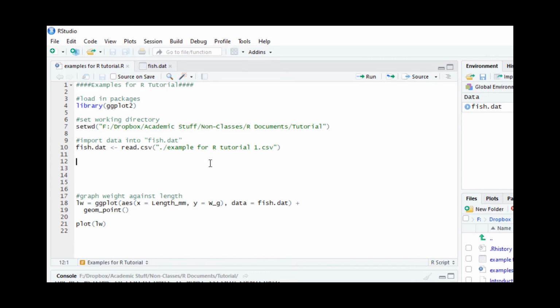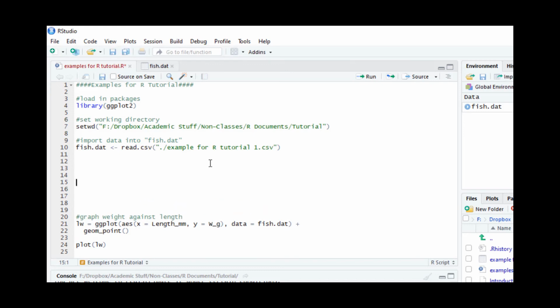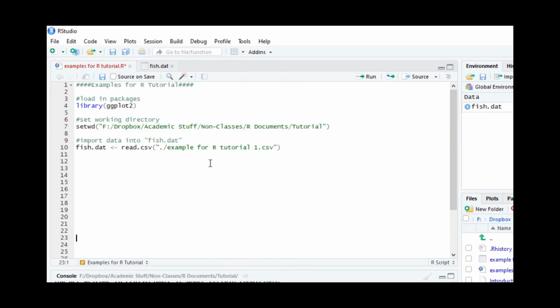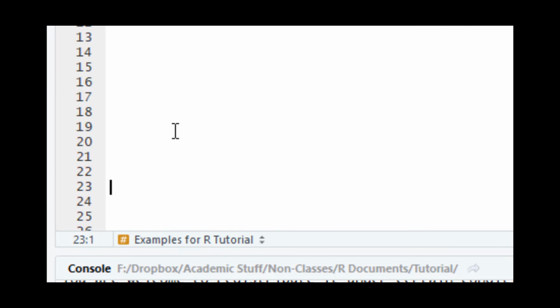Now if you have big scripts and they get really long, it starts to become unwieldy to find your way around. And so you can set some like bookmarks. And so in RStudio you can go 4 hashtags, and then you can give the bookmark a name. Well, I don't want to type all that. I can just say bookmark 1, or here's where I plot, or site 2, or whatever you want to call it. And then you go 1, 2, 3, 4 more hashtags.